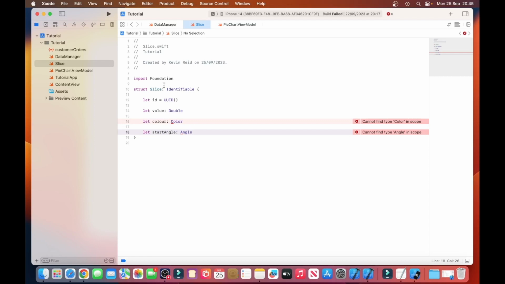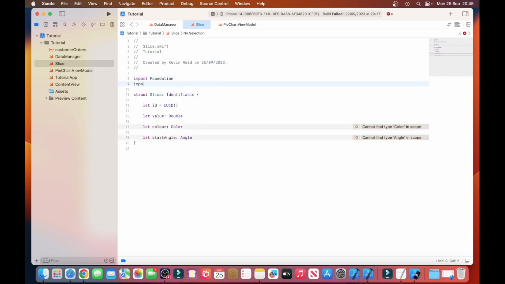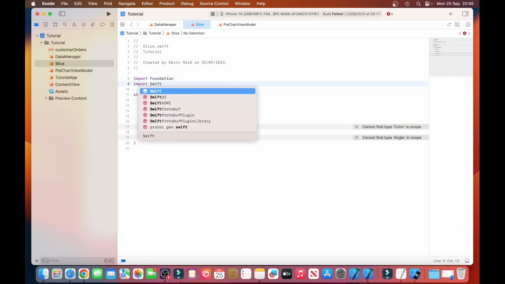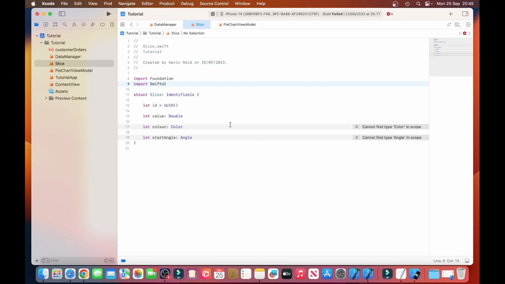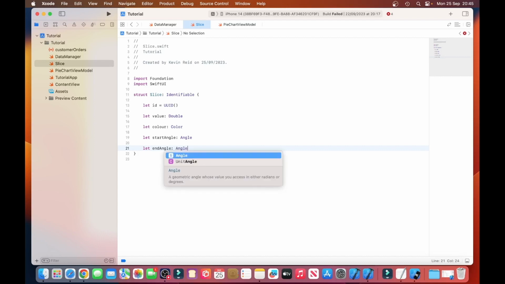We also need to import SwiftUI, forgotten about that. Import SwiftUI. Let endAngle, which is Angle. So the startAngle is the starting position of the slice, and the endAngle is the ending position of the slice in radians.